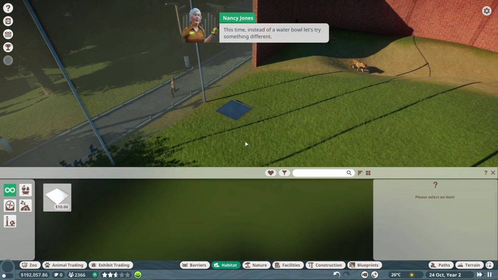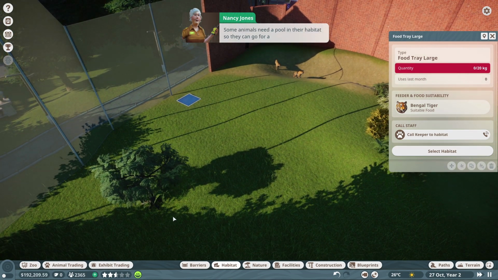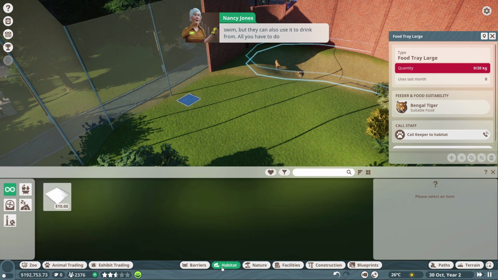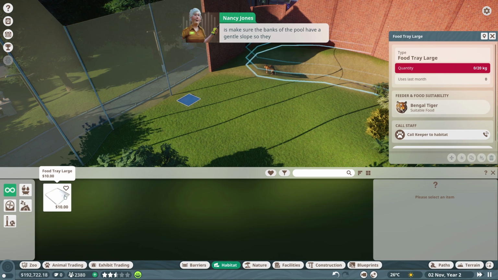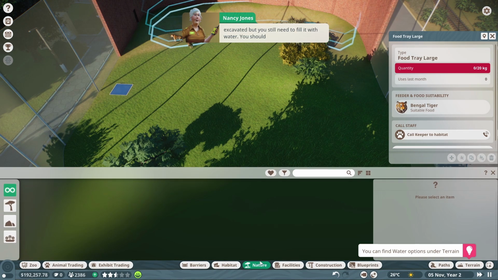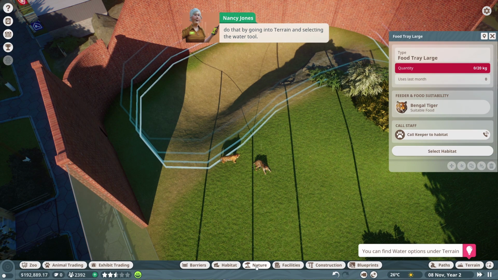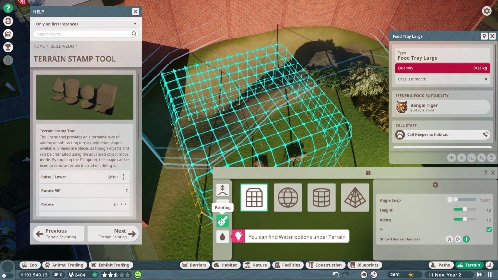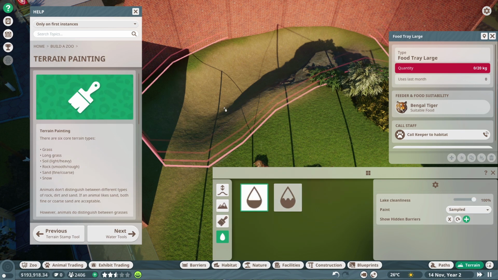This time, instead of adding a water bowl, let's try something different. Some animals need a pool in their habitat so they can go for a swim, but they can also use it to drink from. All you have to do is make sure the banks of the pool have a gentle slope so they can easily get a nice, refreshing drink. Oh, I see. There's already a pool excavated, but you still need to fill it with water. You should do that by going into terrain and selecting the water tool. Oh, so we can actually fully customize. I guess we'll go with calm water, right?